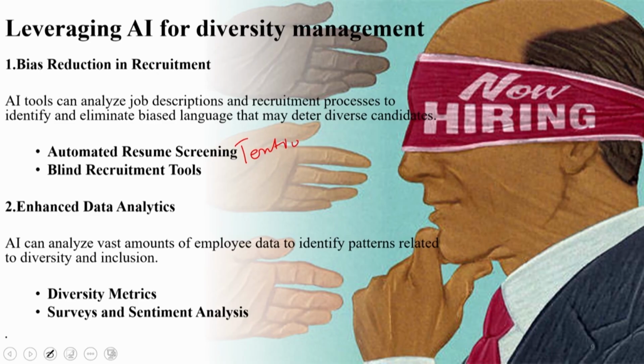Focusing on skills and qualifications is a priority, rather than just skimming through demographic factors. So, AI promotes merit-based hiring practices. This is the key result of AI inclusion in diversity management. When you look at things like automated resume screening or blind recruitment tools, please understand that AI can analyze resumes while minimizing bias related to gender, ethnicity or socioeconomic background, by using algorithms that focus on skills and qualifications rather than demographic information. Also, there are AI systems that can anonymize applications, stripping out identifiable information to level the playing field during the initial stages of recruitment.